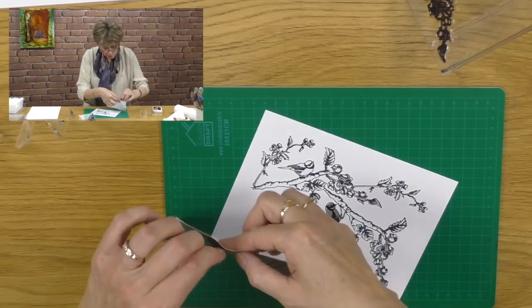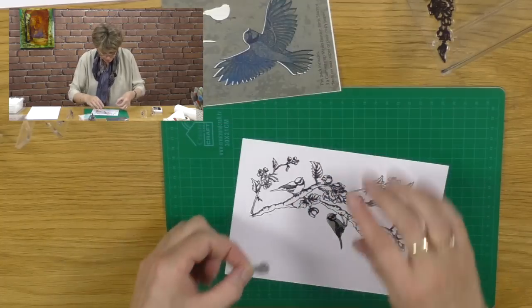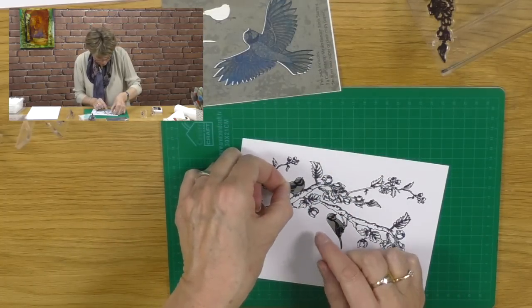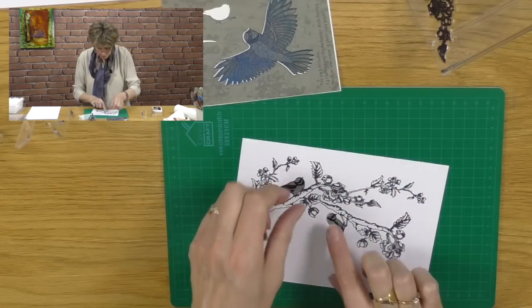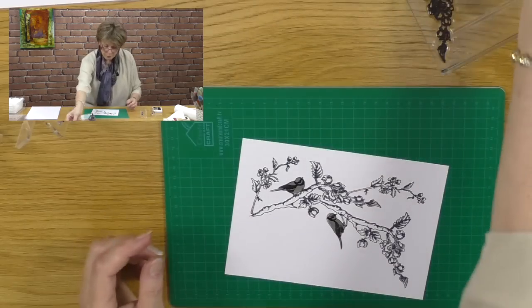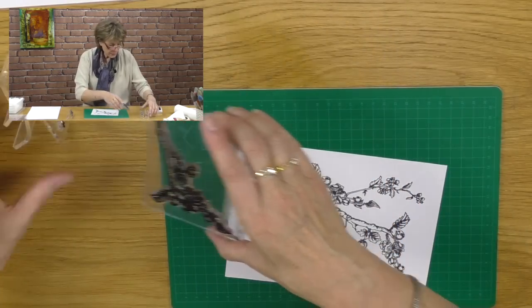And let's take the other one. You can use these masks again and again. Let's just pop that one in there like so too. Right, that'll do. And so we've done our base. What we want to do now is just clear the decks, and then I'll get the jelly plate out.